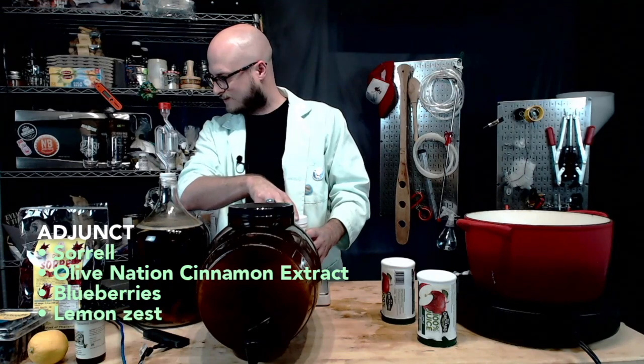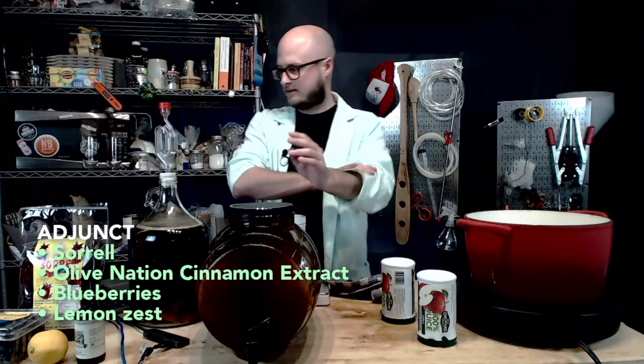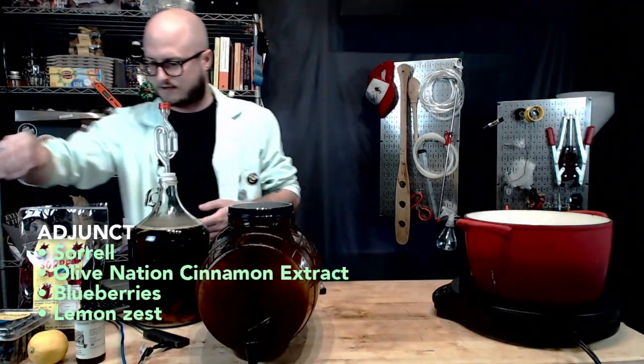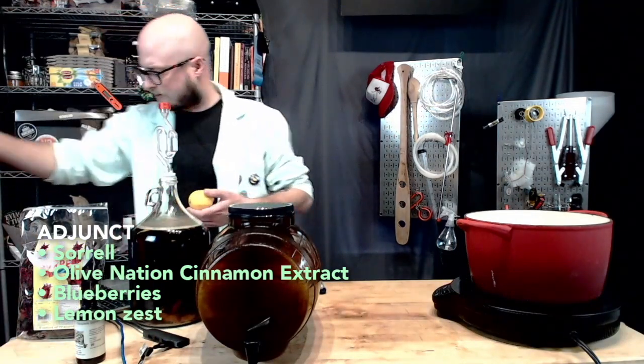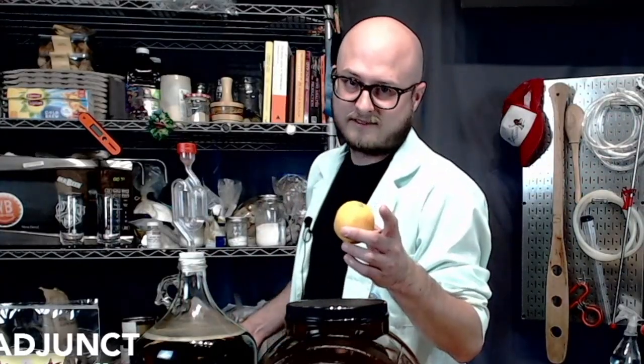Cruzen says, wait, are we doing beer or cider? This is what I get for coming late. We're doing a Graf. So, both. Nobody's going for the blueberries or lemon zest. Lemon zest could have been really nice in this, but I also understand that that's a safe option. And we tend to not do safe options on this show.